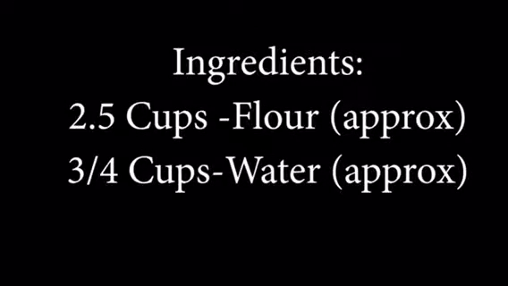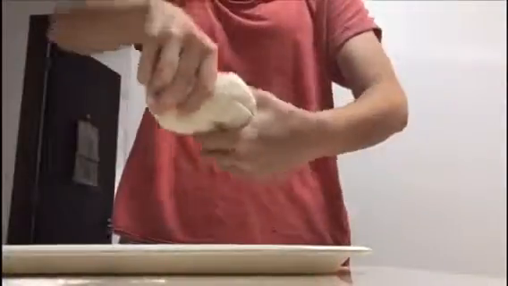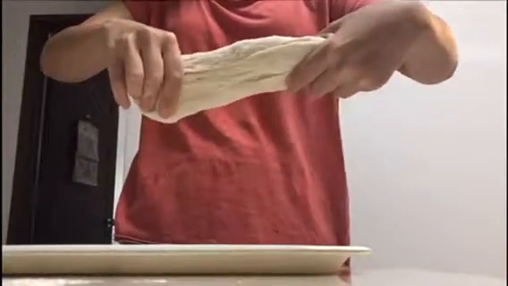To prepare the gluten balloon, combine 2.5 cups of flour and 3/4 cups of water. Slowly add the water as you combine the flour together. Ensure that the water is well incorporated with the flour, as too little water will not allow hydration to occur and gluten to form. Next, knead the dough by pushing it forward with the heels of your palms, repeating the process until the dough becomes stretchy.